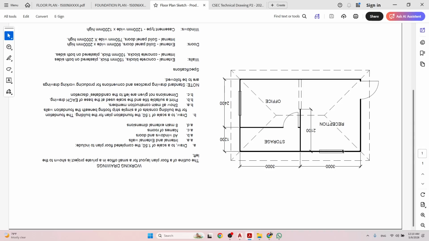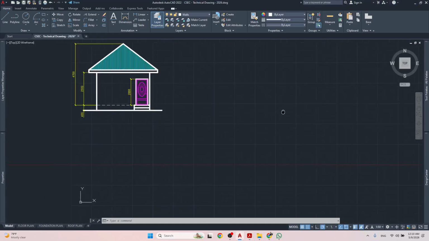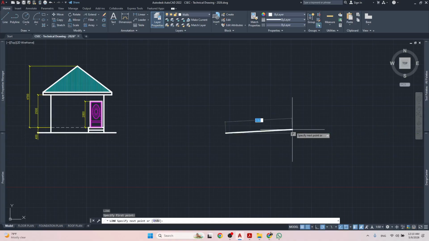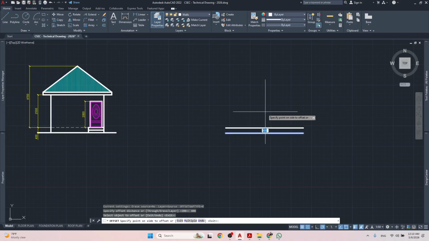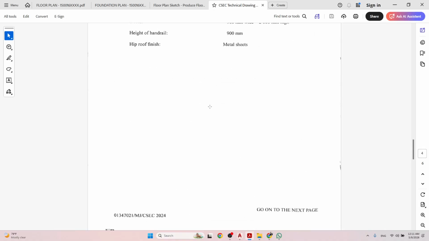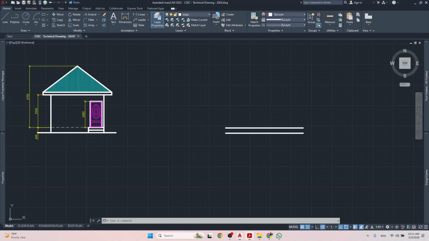in it, 4 feet wide. So same thing. We're going to draw a line. This is going to represent the outside, the ground outside, and then I'm going to offset this 400 for my step up, and then as it says in the specification sheet, from the floor slab to the bottom of the eave is 2500. So that's the eave. You need a line here to represent my wall.